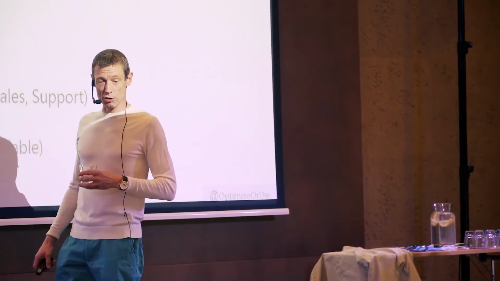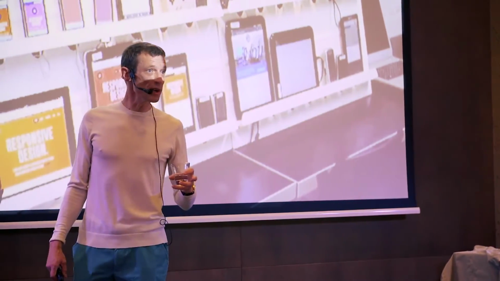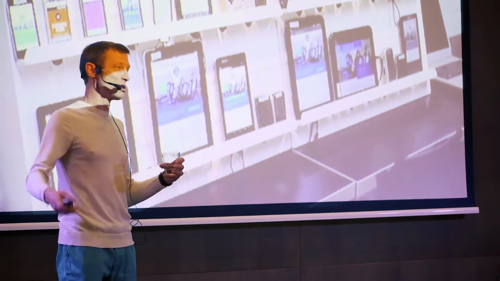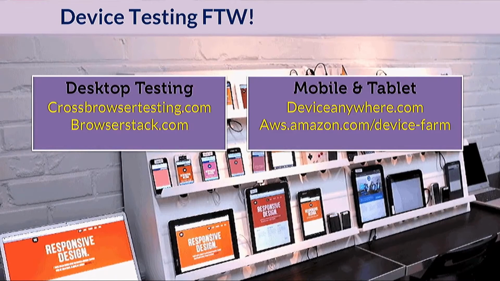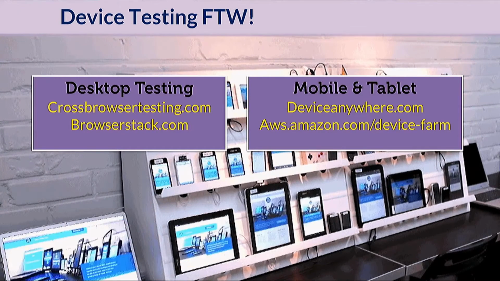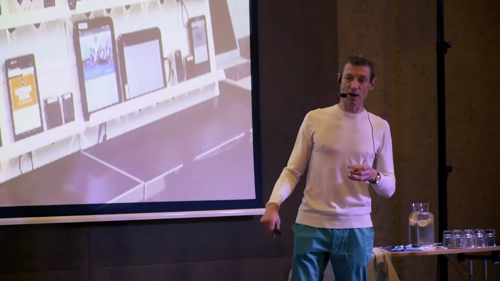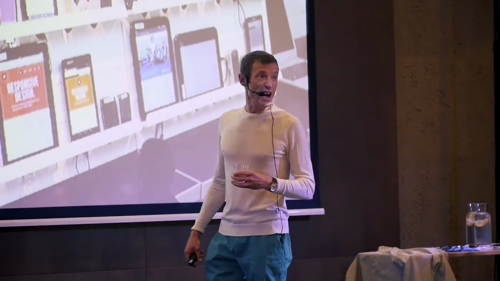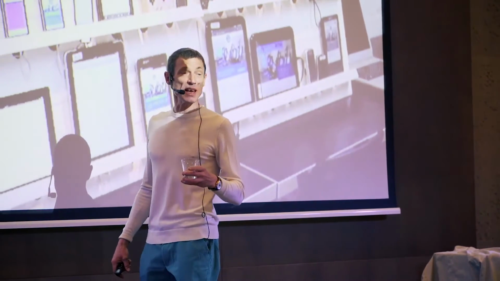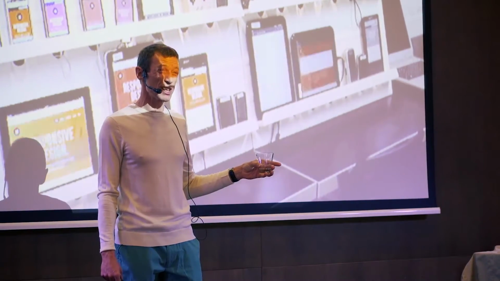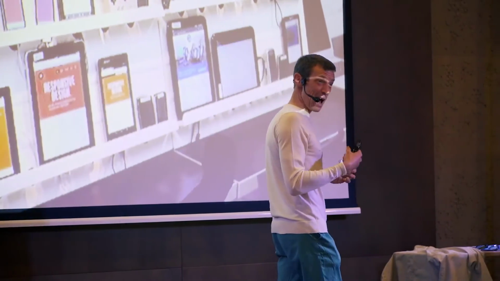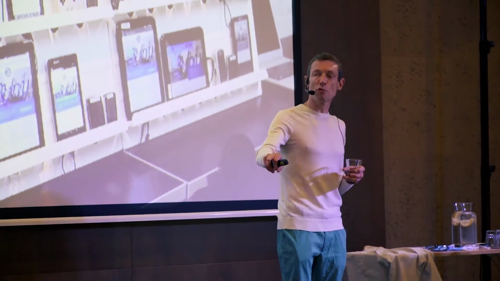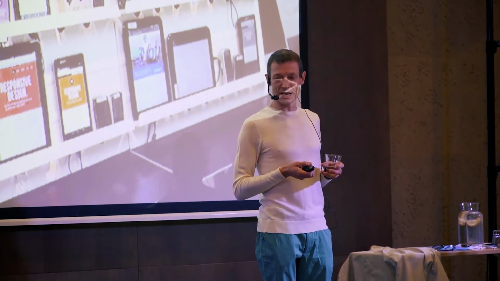So at this point, you can do all sorts of interesting things. You can go and actually test the devices like I do to find where the bugs are. Desktop testing is there. Mobile and tablet testing is there. Amazon's at AWS. They've got a device farm in the cloud. Oh, you want to rent a Kindle, an iPad, an iPhone? Oh, you would like an iPhone actually in Brazil, and you would like to visit the Brazilian App Store and install an app using that phone? So you could remote control these devices across the internet in the cloud.